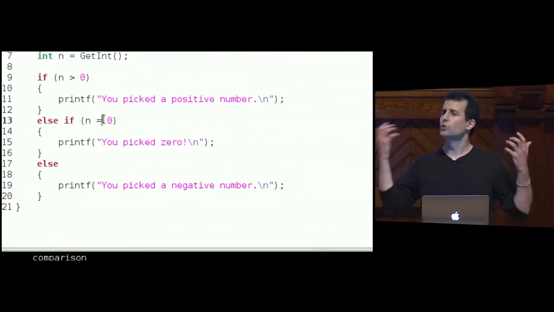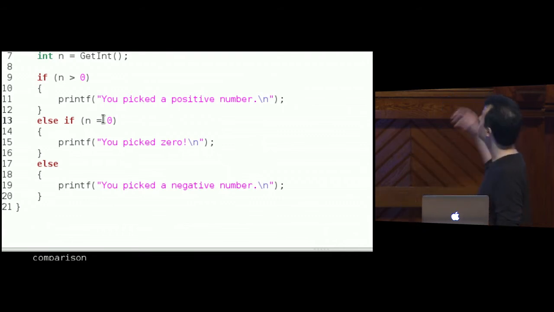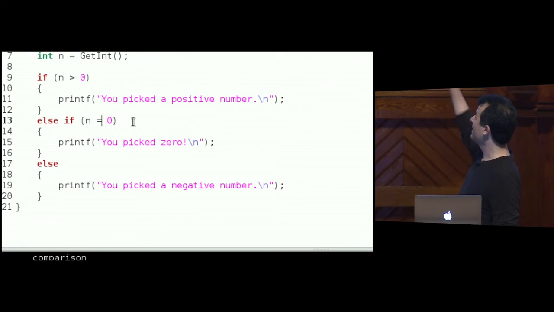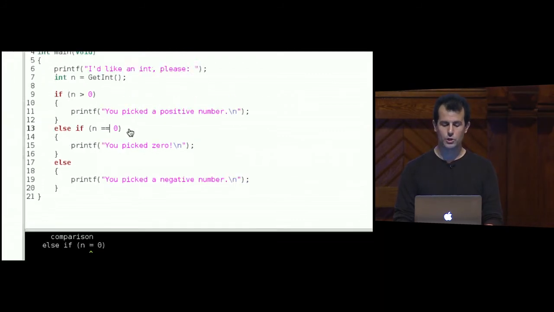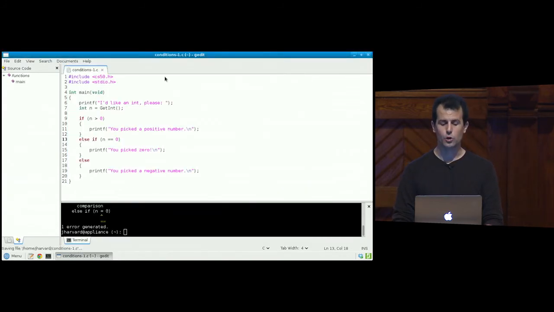So again, another sort of stupid thing to get used to, equal sign is the assignment operator. So this is actually a mistake in that technically, even though the compiler protected me from myself, it would technically be copying 0 into n, which is not what I want. I want to test for equality with equals equals. And so that now might be my better solution. Let me actually resave this as, say, conditions 1, to be new and improved.